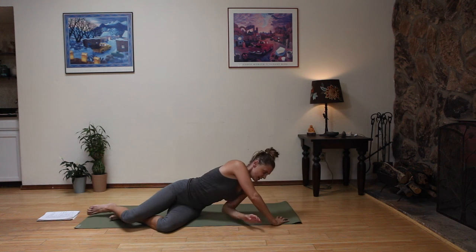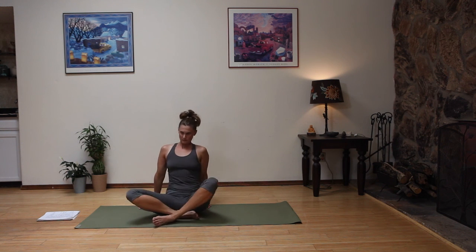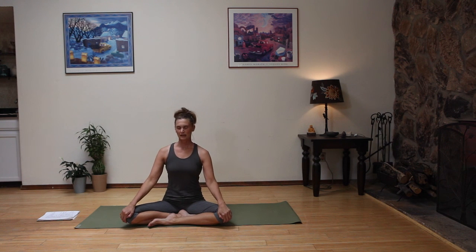And then using the strength of your arms to push you back up to a seat, whatever's comfortable for you. Pausing here for just a minute, closing your eyes, maybe noticing how your body feels different now than the start of class. Noticing what's changed. Perhaps you feel a little bit more length through the spine, a little bit more open. Hopefully ready to face your day or whatever evening plans you have in store for you.